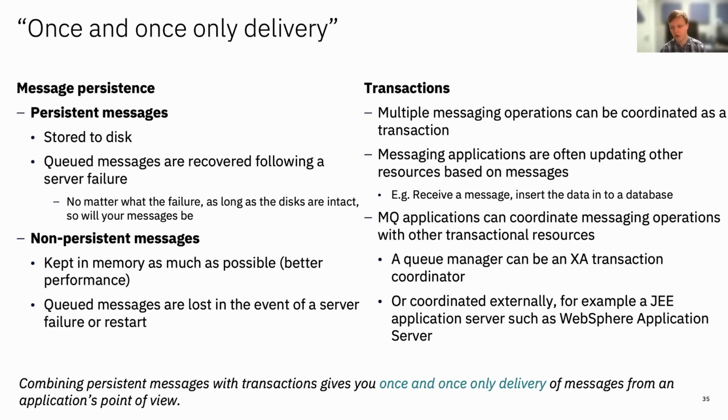In contrast to this, you have non-persistent messages, which are only kept in memory. So this is quicker, as you don't have to write to a disk. But if the power goes, if there's a failure with the queue manager, the message is going to be lost. So it depends on the nature of the message as to whether or not that's important. And as well as that, we support transactions. So just like with a database, multiple messaging operations can be combined and coordinated as one transaction.